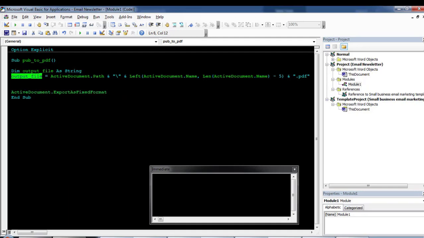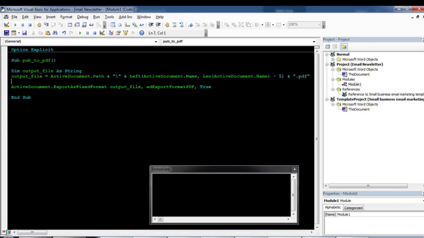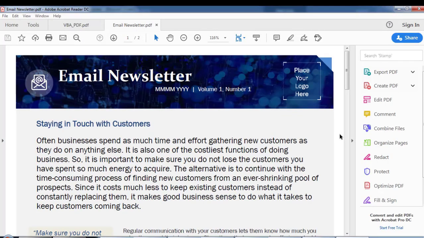This will be the file path. And then we can say export it, format as PDF. And do you want to open after it's published? I'll just say yes for this one. Just try it out. So once this is published, it will open up a PDF file itself. So yep, seems to be all working fine.